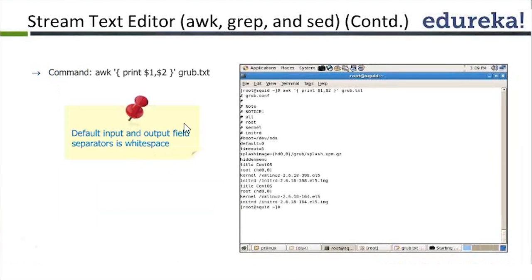Next, here we are printing $1, $2. Observe that we are printing the first column and the second column from this file, without any specific field separator. There is a comma that separates $1 and $2, but this doesn't mean that the output would also be comma separated.